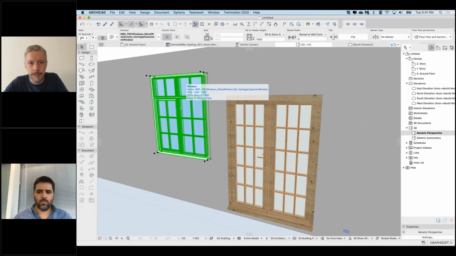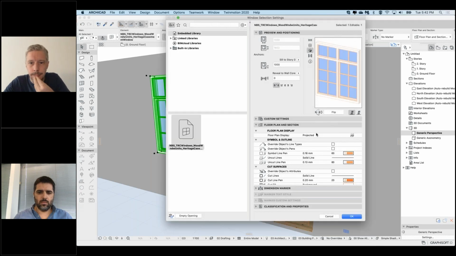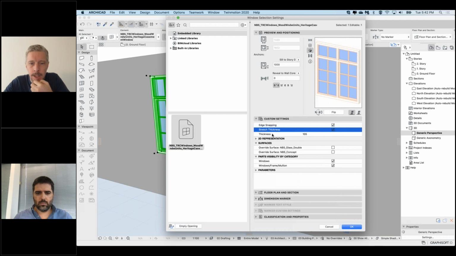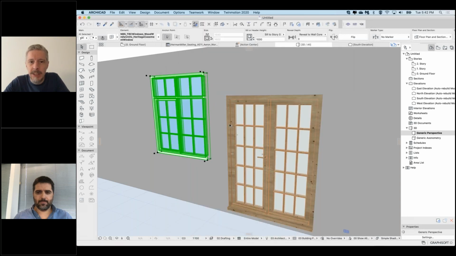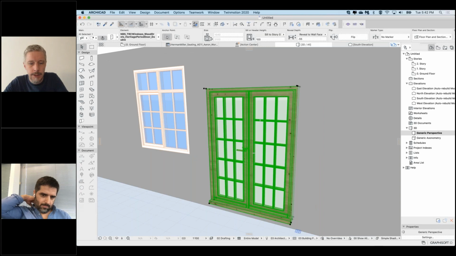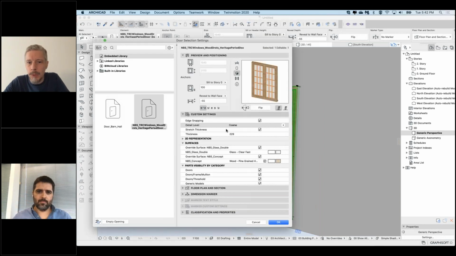Let's check this one. Okay, this one didn't have any level of detail built into it, into the RFA. This one did, but it doesn't seem to be making any difference. So maybe it wasn't well made on the RFA side, on the Revit side.